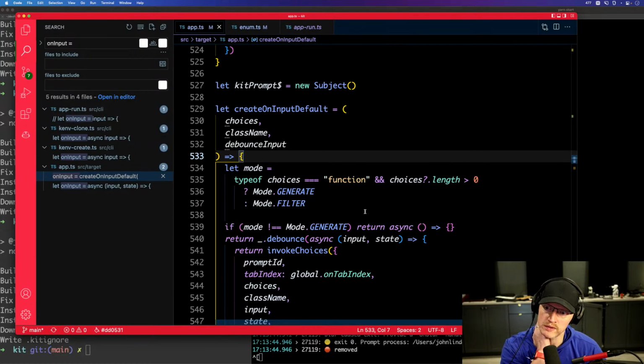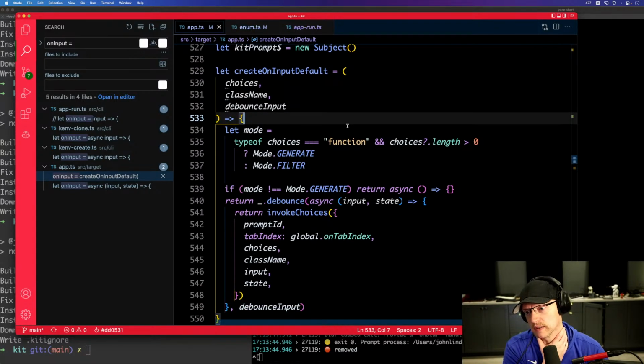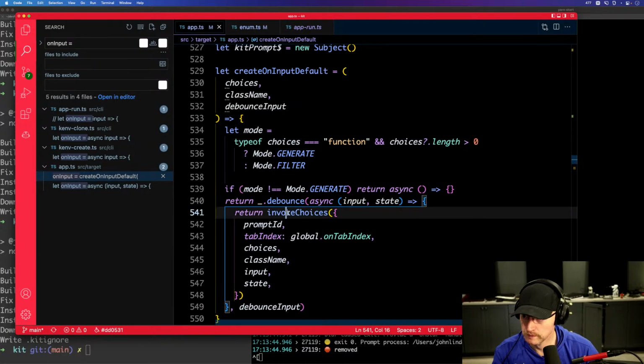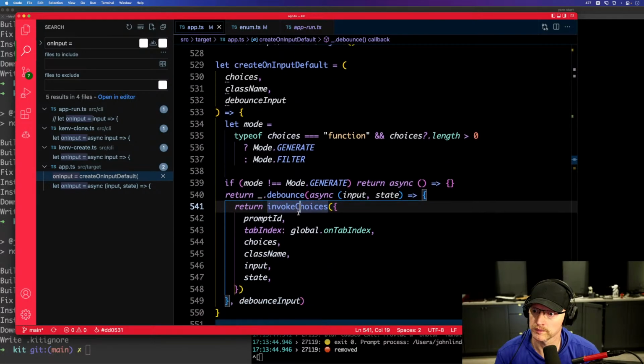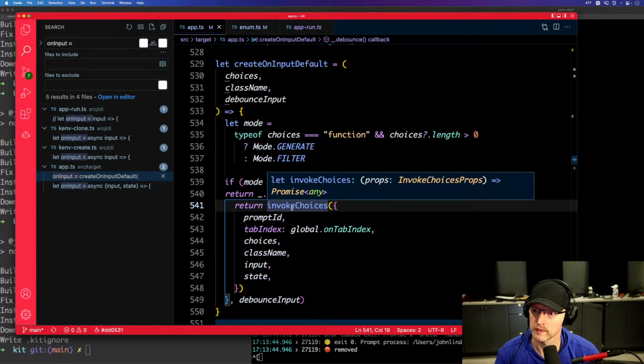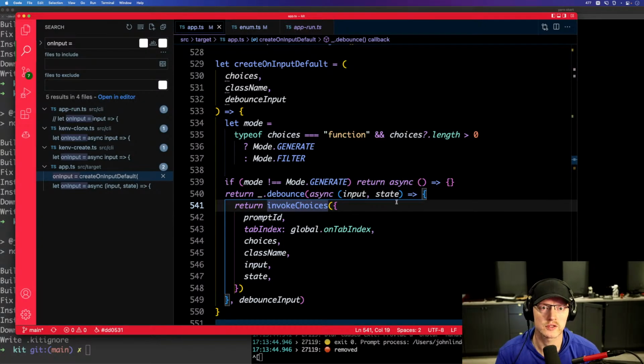I nested the input inside of state, and on the initial hydrate populate of those props, I didn't move that in there. So let's change that in the SDK as well.